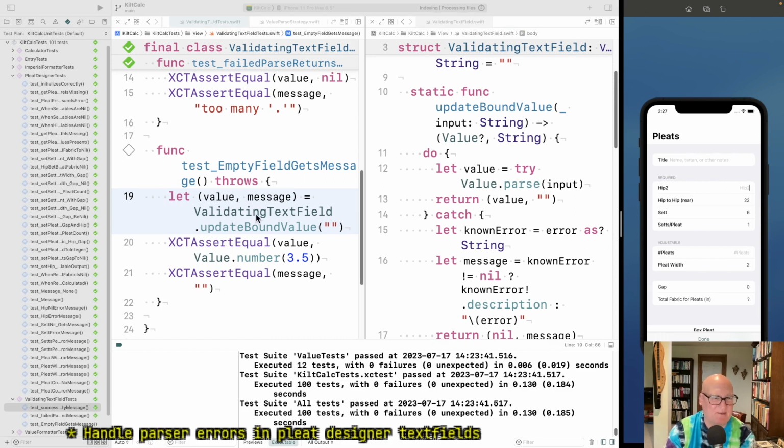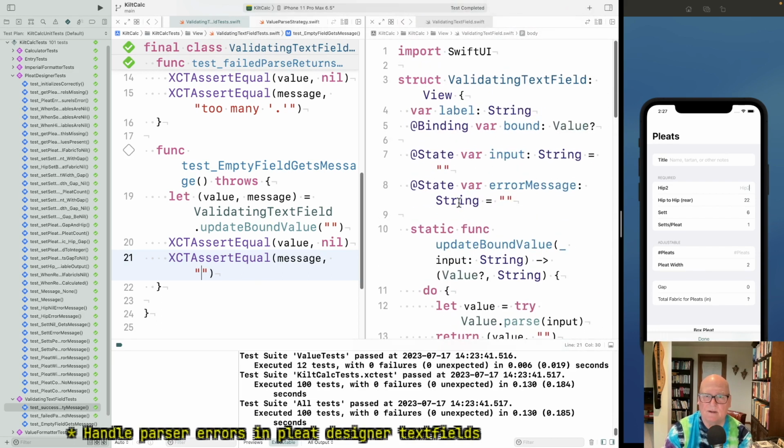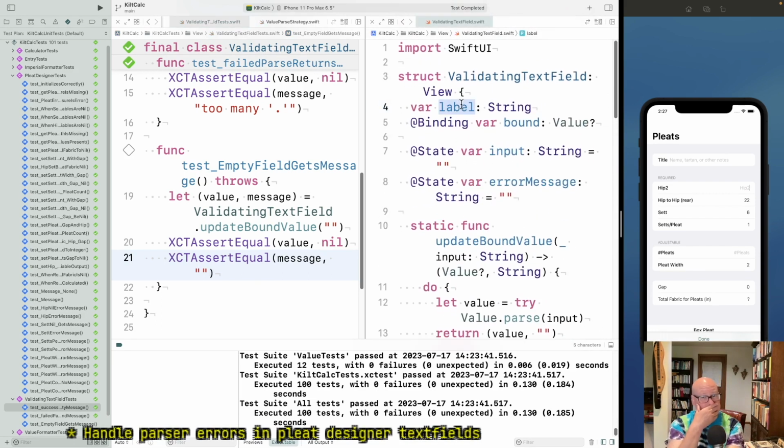Okay, let's not worry about that one. We change the value to empty, and we want to assert the value should be nil, and the message should be, I think it should be, oh, where's that message coming from? Well, that's label. Yeah, I think this should be there too then. Well, let's get the message should be hip 2 is missing.